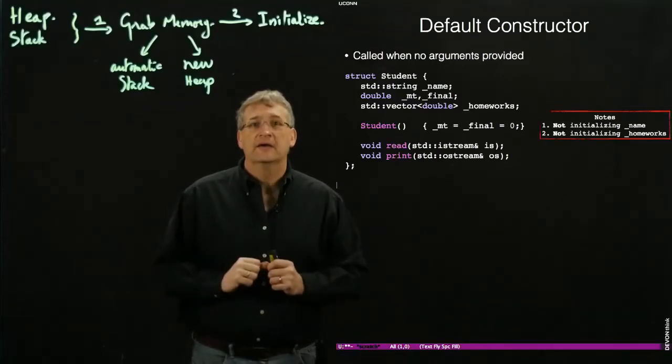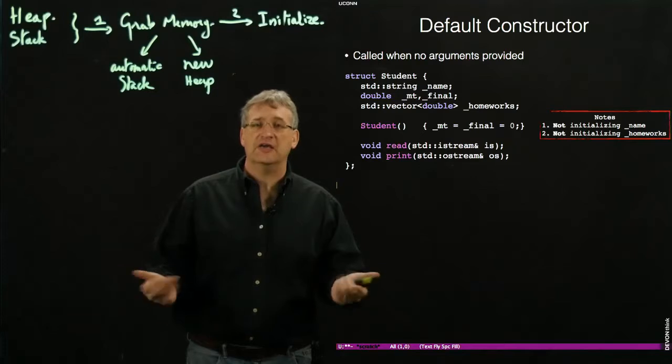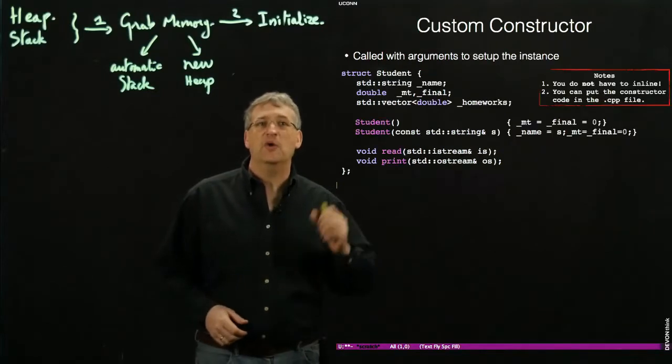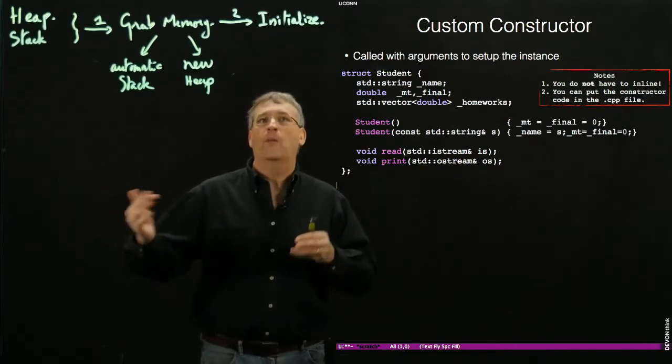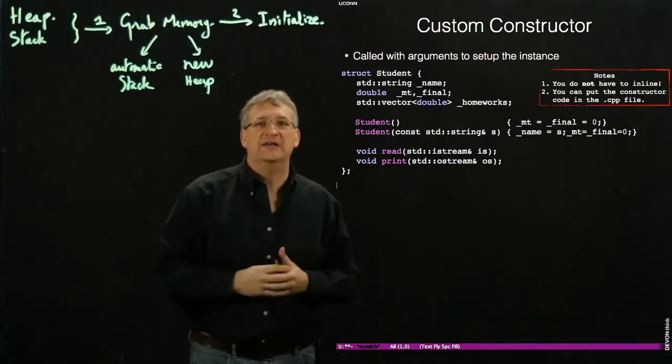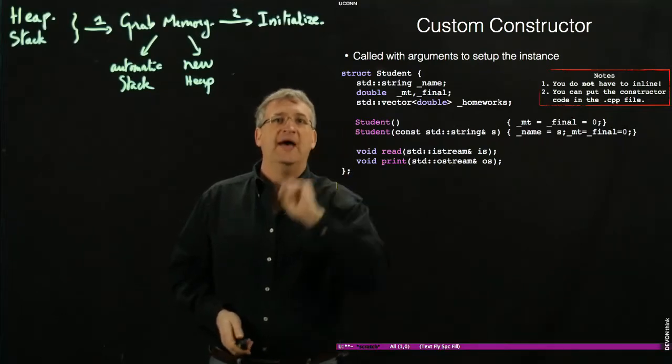Welcome back. Remember, we've just looked at the default constructor, so now we have to start looking at the next one, which is the well-known custom constructor. That's where you get to define whatever you want in terms of initializer. So here's the example. I still left my default constructor here, but I added another one.